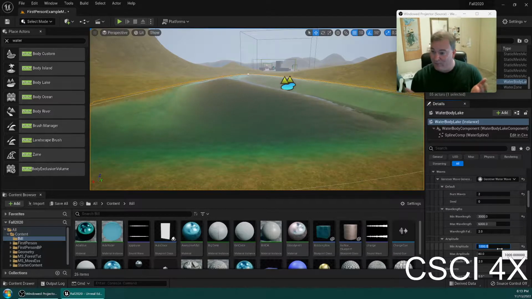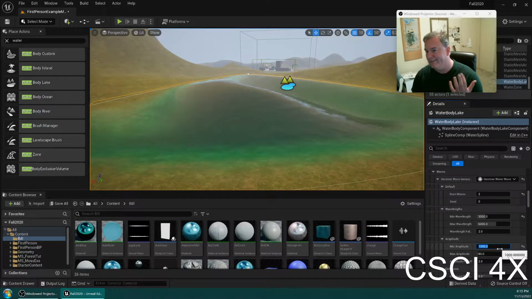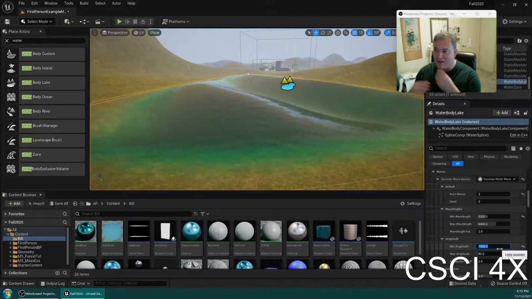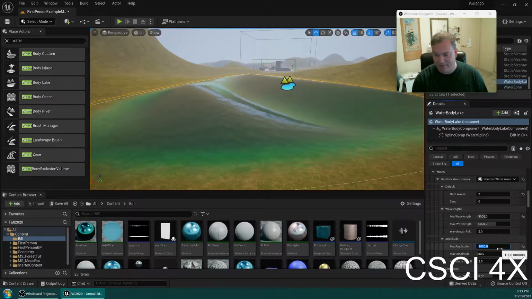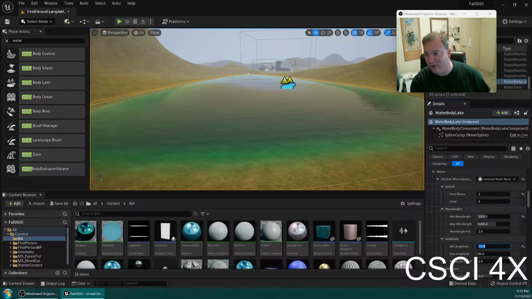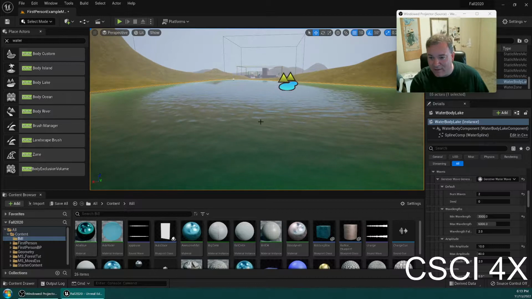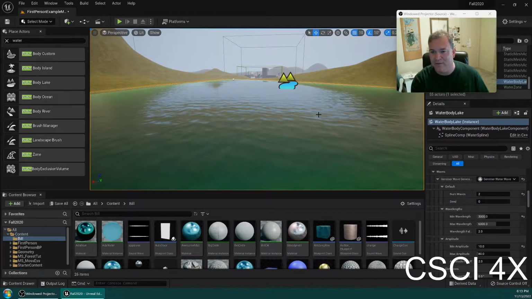This would be cool if you're in some sort of Hawaii, North Shore, big surf competition kind of thing. On a lake like this, nah. You want your waves small and refined, really gentle little ripples, because the breeze is going to blow across it and create these little ripples.